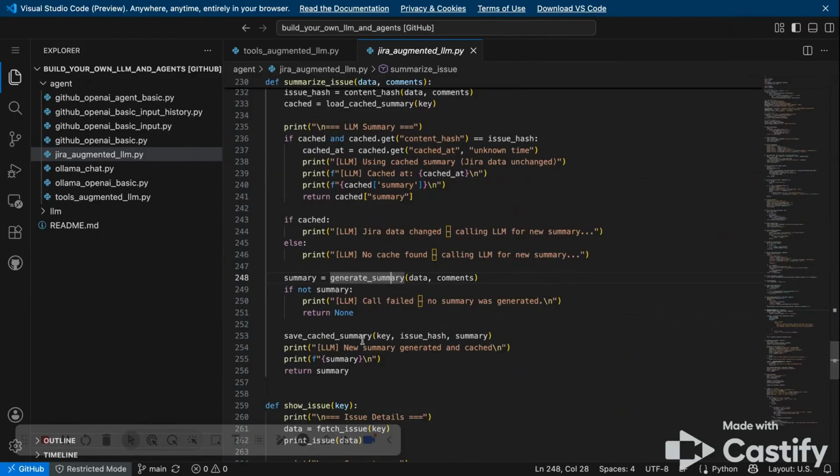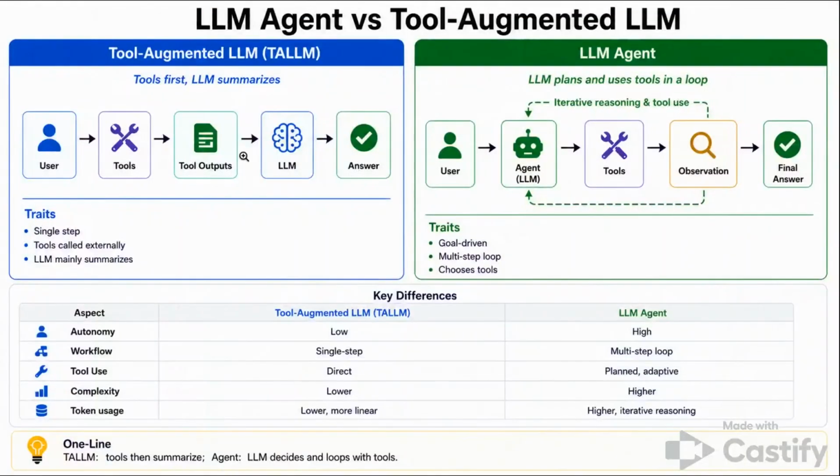Then you save it in the cache. The next time you call, if there are no changes in that particular Jira, it's not going to call the LLM. So you're saving tokens here. You don't want to call the LLM again and again with the same data. If nothing has changed in the Jira, why summarize the data? You can just send back the old summary. That's the reason I have this caching mechanism. It's a little bit of a sidetrack, but my main focus in this entire talk is how we can save tokens. We did not call the LLM every time.